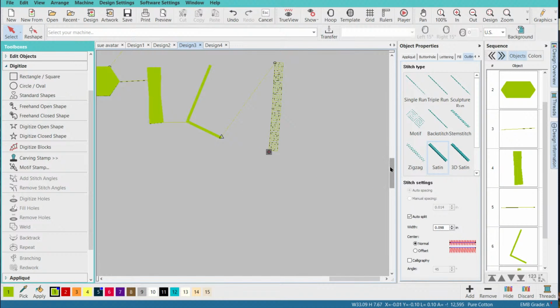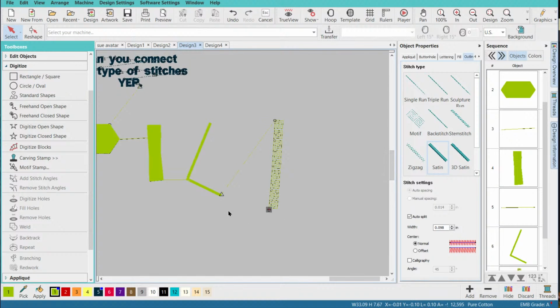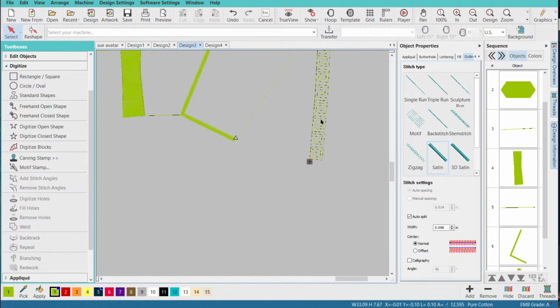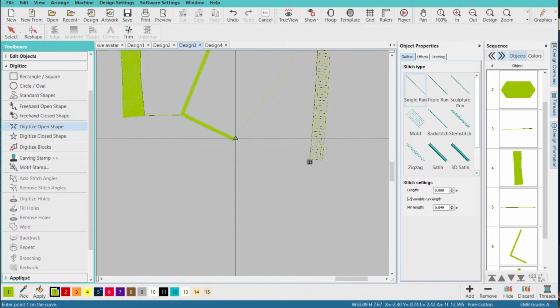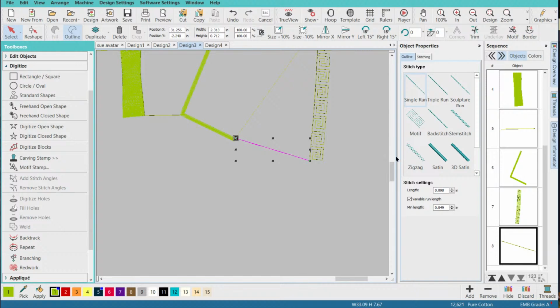Now remember, I'm going to teach you guys what you can do with all of these running stitch connections. Right now they're out in the open and that's not how it's done, but I am going to show you guys in later videos. We will be working on this. So from the finish of the first object to the start of the second object, and hit enter, go back to your select, and we're going to move it up.